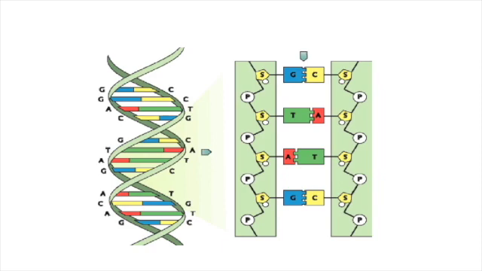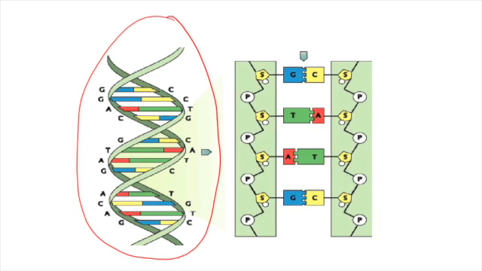Okay, slightly bigger picture of it here. There's our coiled up double helix, twisted around ladder, and if you were to flatten it out, here's our ladder shape. So once again, we've got our G paired with our C and our 3 bonds, our T paired with our A and our 2 bonds. And then each of those bases is attached to a sugar, and there's a phosphate in between the 2 sugars.